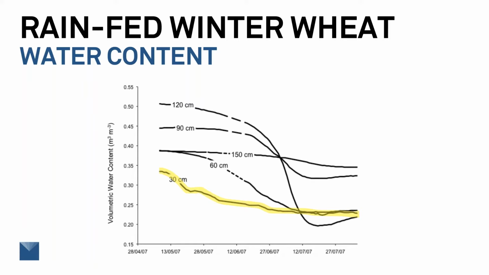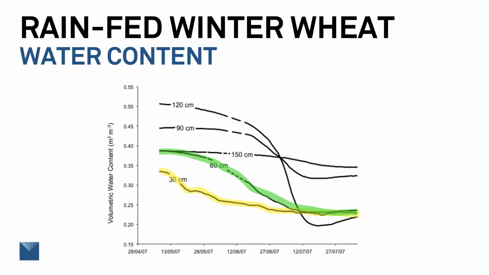It started at 35% and it's going down. As we start looking though at 60 centimeter, that starts higher up, kind of what we'd expect to be fairly wet down there, around 40% water content. And as the 30% trace starts to flatten out, lower water availability in terms of the content, 60 centimeters starts.